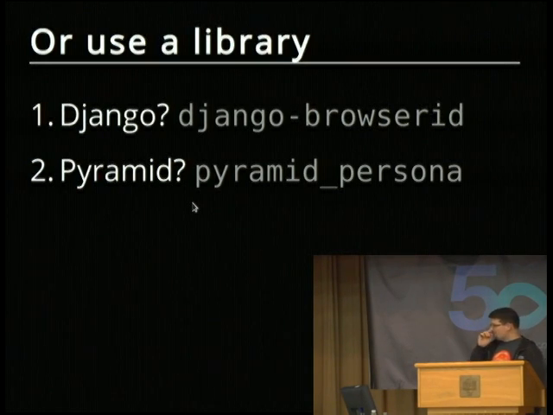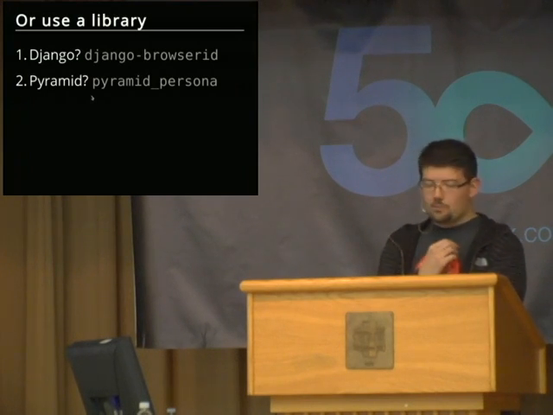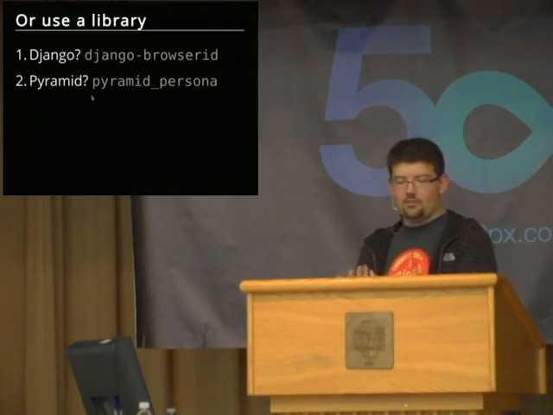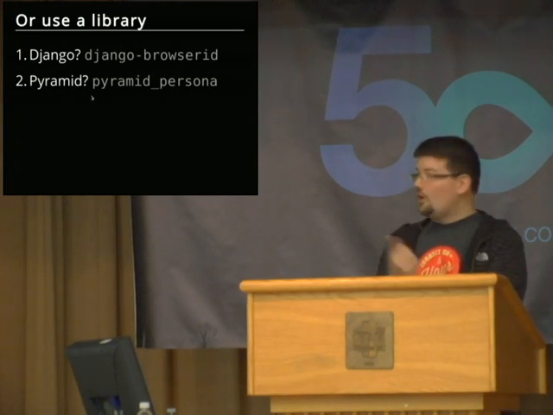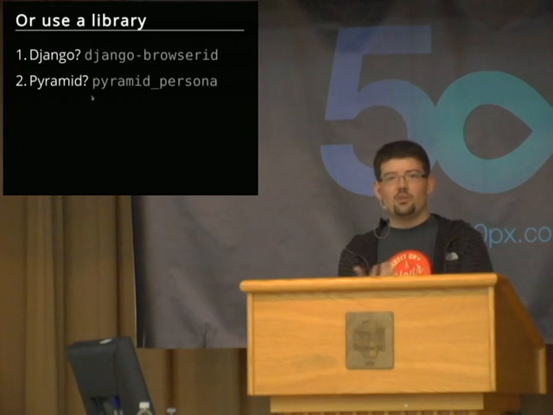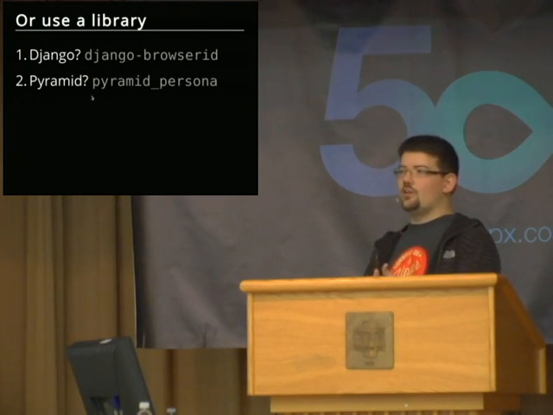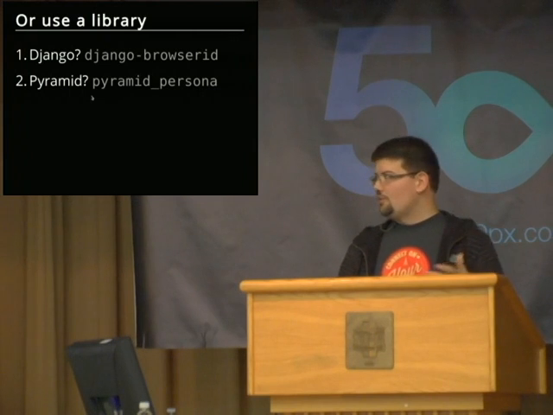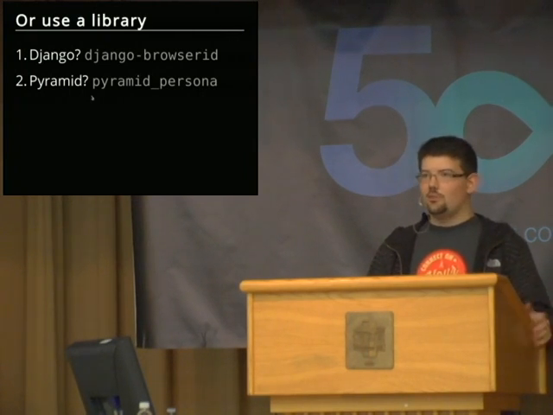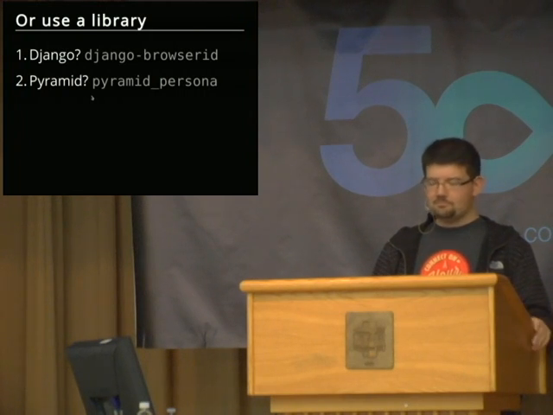But you don't even have to write those 90 lines or those 30 lines. If you're using Django, you can use the Django browser ID library. That's a package that we're using quite a bit internally at Mozilla. It's being maintained by Mike Kelly, who's a Mozilla employee, and it makes integration just a breeze. Or you could use Pyramid and use the Pyramid Persona library. The author of that wrote a really great blog post about how we integrated this, how you can use it, how it works. Obviously, if you're using a lighter weight framework, Flask, Bottle, whatever else, it's really easy to roll your own.